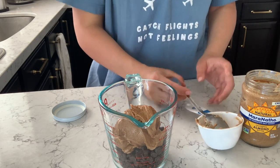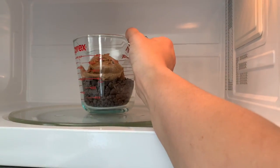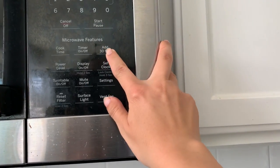Now let's go pop this lovely looking thing in the microwave. Close the door. Now, while it's in the microwave for the 30 seconds, you can start cleaning up your area, which is nice as it's easy cleanup. And I would save the spoon that you already measured out the nut butter with, and you can use that to stir it. So let me grab this real quick and I'll be right back.